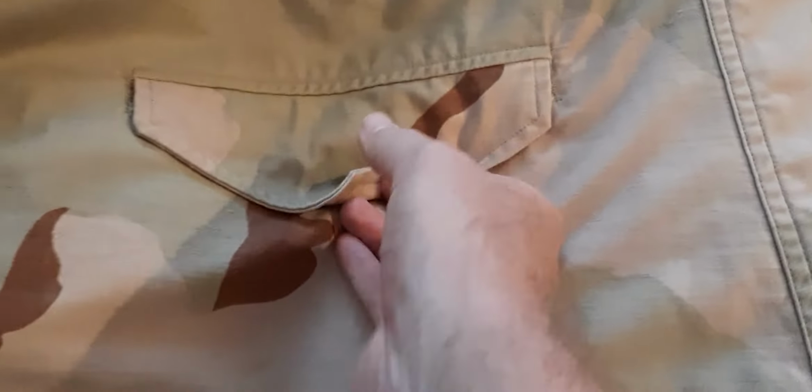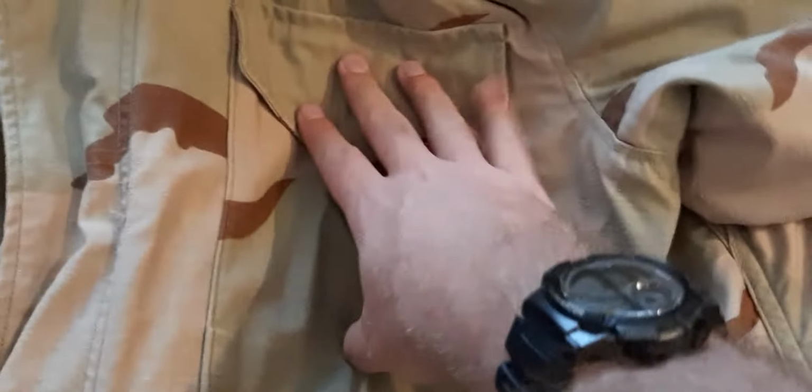Okay, the field jacket has button pockets. Let me show you. Okay, hold on. Button pockets that are big and triangular. The bottom one is big enough to put your 1 quart water in, and the top one is pretty big. You can probably put a magazine or a big phone in it nowadays.